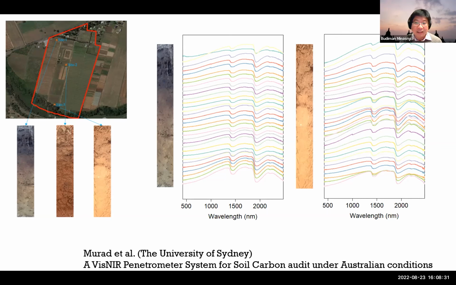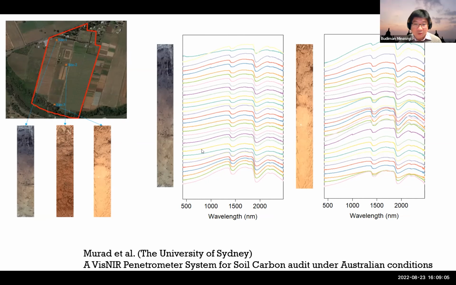This is actually in our Camden farm in the university. It is the same design: it collects from the surface down to 1 meter, every 2 centimeters, a near infrared reading. So what we want to understand is how this near-infrared spectrum, which is collected on the soil in situ, can be transformed into soil information, something about the content of the soil, either carbon content of the soil or clay or other things.